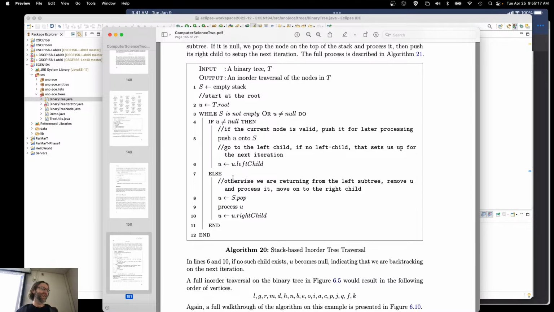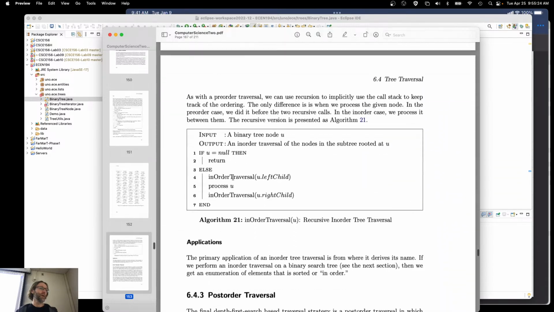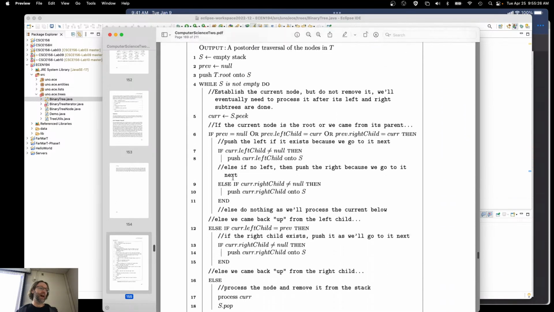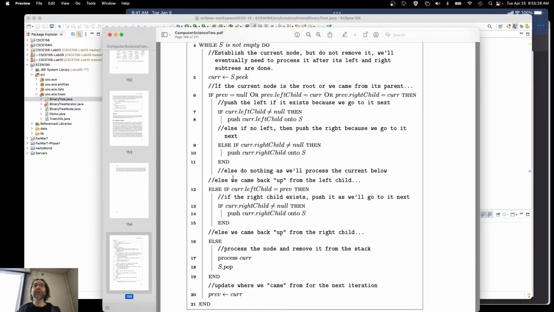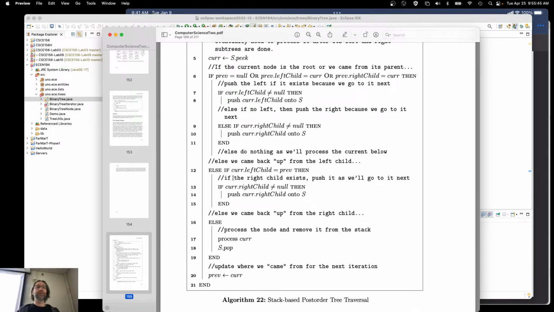You left your child, exactly, right? So what about a post-order traversal strategy? A post-order traversal strategy with a stack is going to be a little bit more complicated because you need to keep track of the current and determine whether this is the first time I've visited this current node, or the second time, or the third time, in which case I process it. So it's just going to be a way more complicated bunch of if-else-if statements.